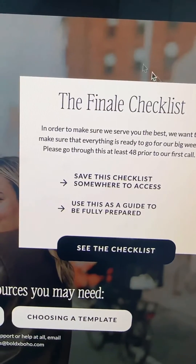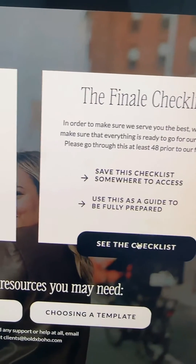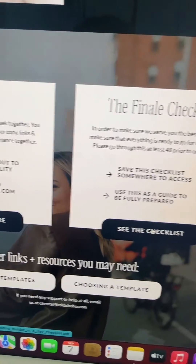I am not kidding — if I didn't get all of this stuff before our actual day started, I would never be able to deliver a website that quickly. I share a Google doc with them and also have this final checklist that makes it really easy for them to know everything they need to deliver to me.